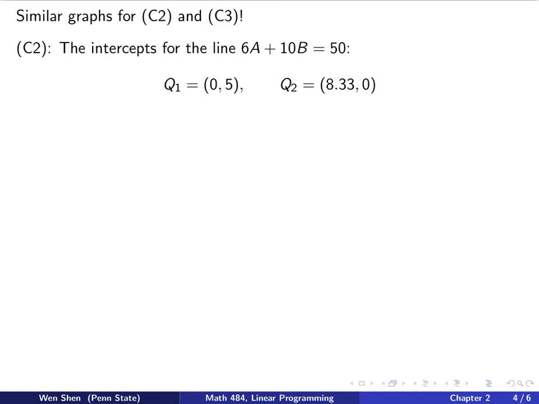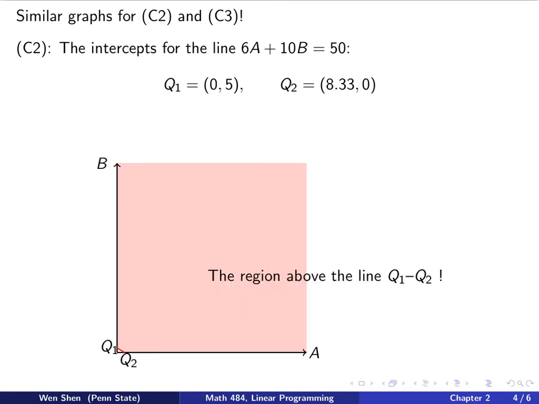Once we have understood what to do for constraint 1, for C2 and C3, the other two constraints, they are handled in a totally similar way. We will generate graphs in a similar manner. For C2, we would look for the graph of this straight line by locating the intercepts, which is easily found. You can do this as an exercise. Once the intercepts are found, then we can graph it. Note that this number and this number here, they are all much smaller than the intercepts we had for condition C1. Therefore, these two points here, Q1 and Q2, are closer to the origin than the P1 and P2 for condition C1.